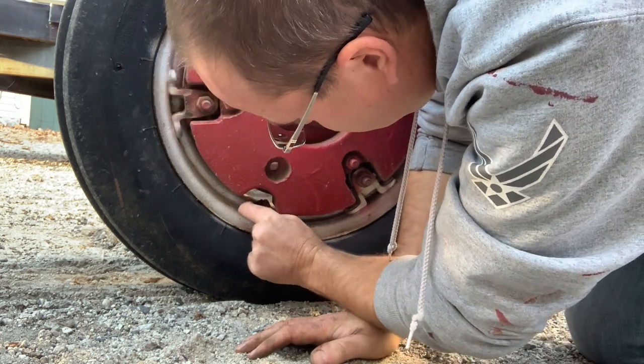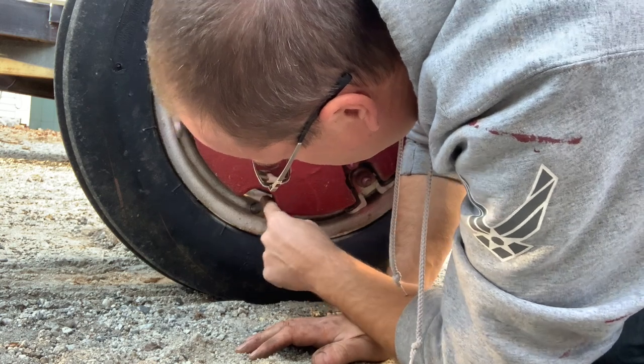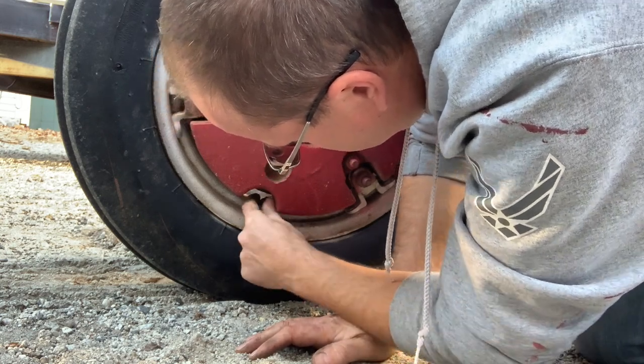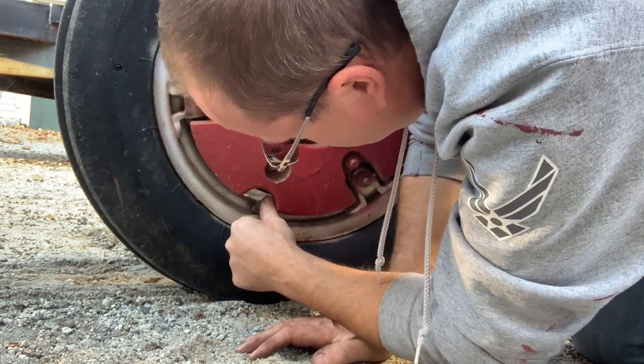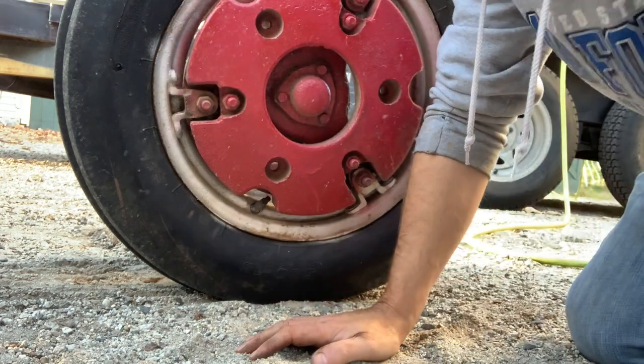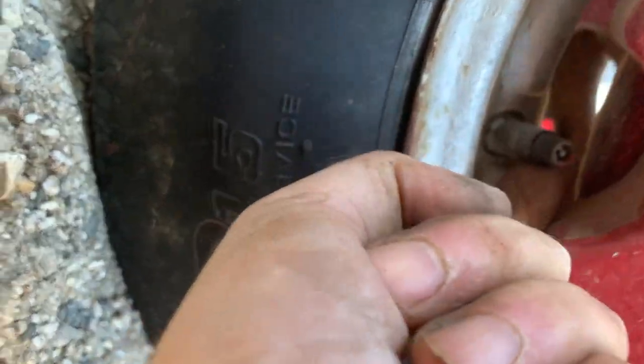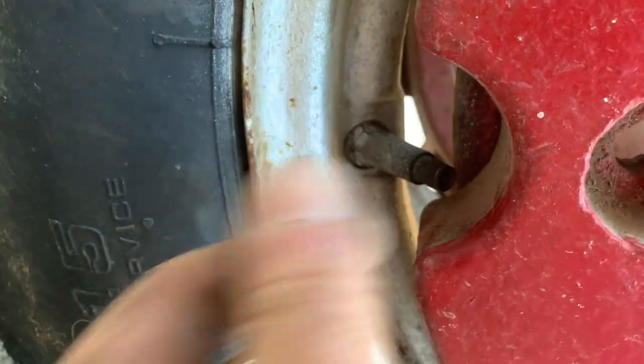That doesn't sound good. We've got something going on back here. Maybe it's coming out of the core. I think I got a tool. Let me see if I got a tool to fix that problem. Hold the camera while I'm doing it. But you can see right here on the top.